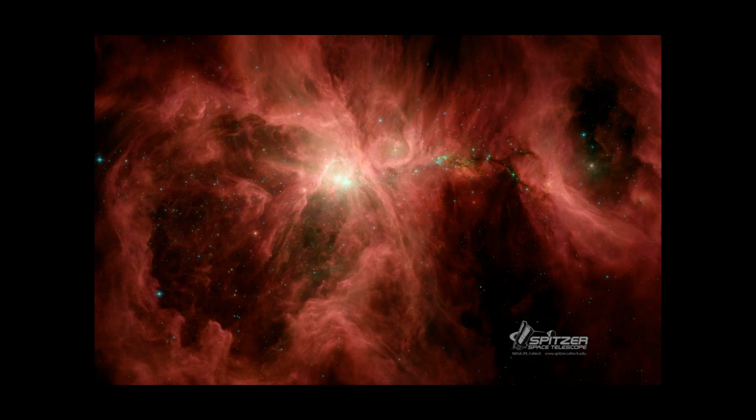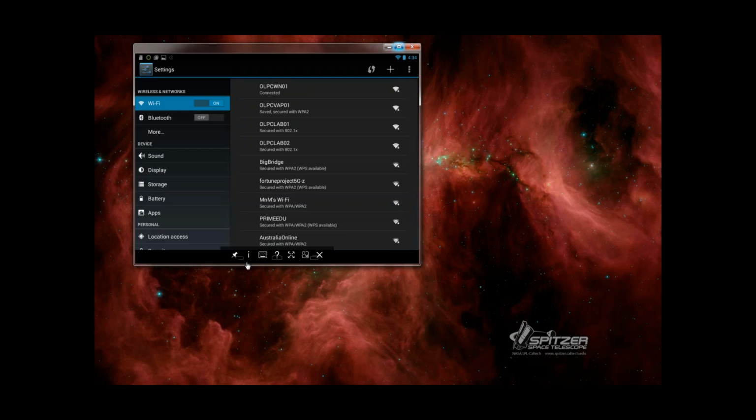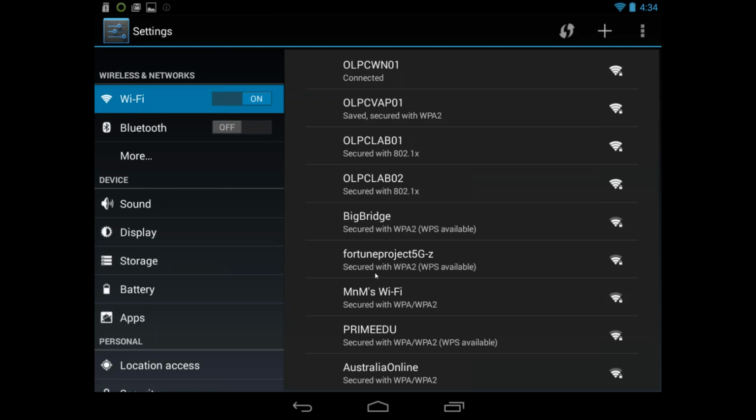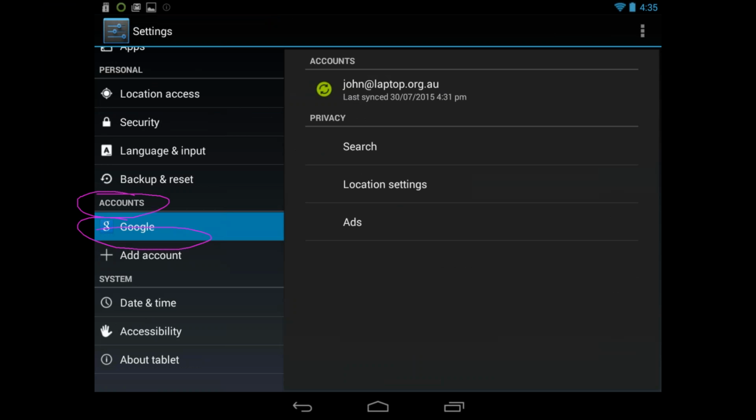That's okay. Now, regarding that one, Andre, once they've actually logged in their details, because you are sharing the XOs, I'm just quickly going to show you how to do that. Can you guys see my XO in the background? Yes. Awesome. So this is just the settings tab, and I'm going to go to the one that says accounts. If you press on Google, I've already logged in my account, so you can see it there. Hopefully my password isn't showing. It's not showing. That's good.